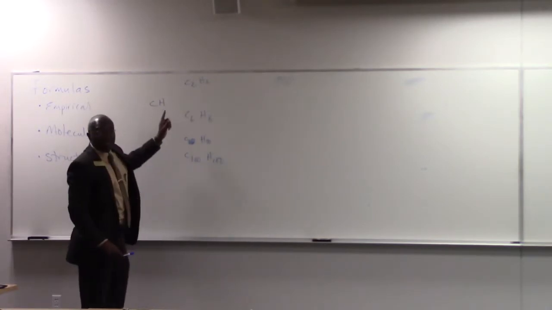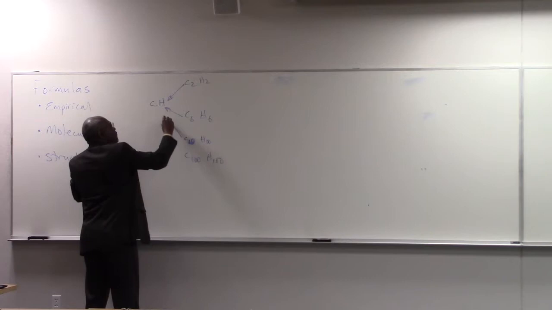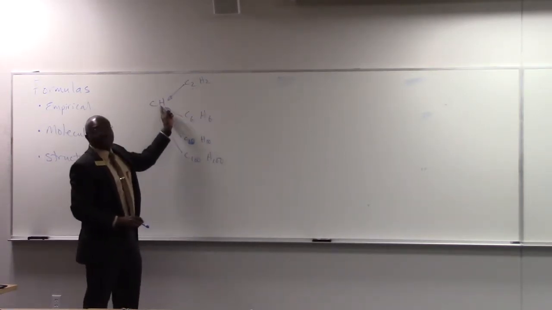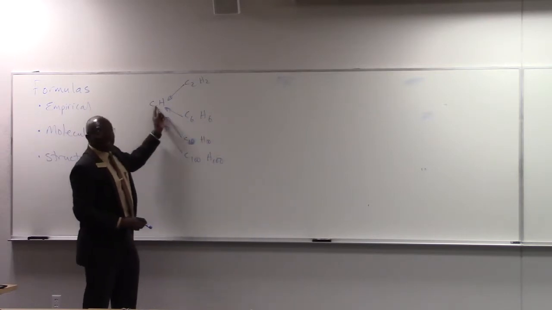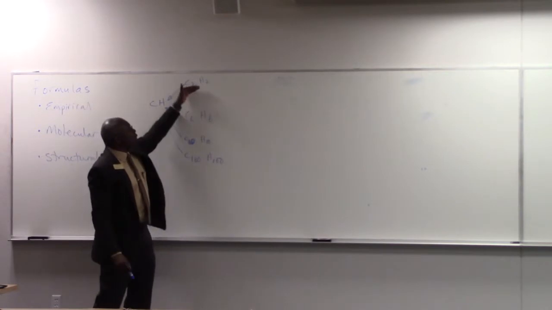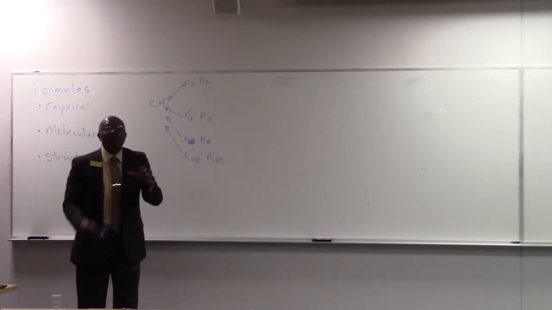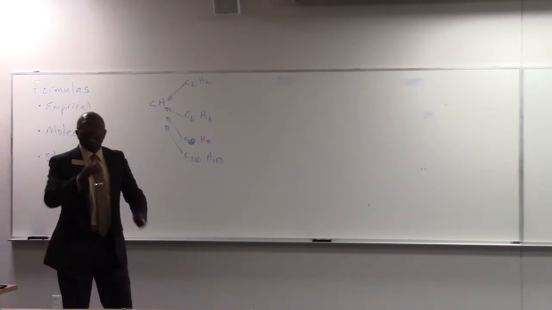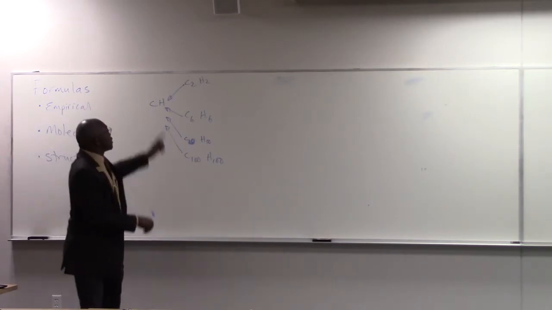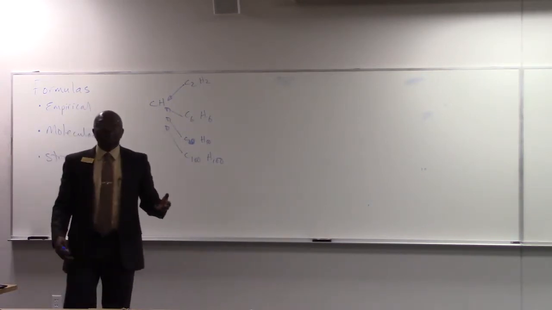Now, all of these have exactly the same empirical formula, right? Because if I divide across by 2, I get this. Divide across by 6, I get that. Divide across by 10, I get that. Divide across by 100, I get that. So all of these are molecular formulas. They are formulas of the actual molecules. They tell me which elements I have and actually how many, not just the ratio. So my molecular formula gives me more information.